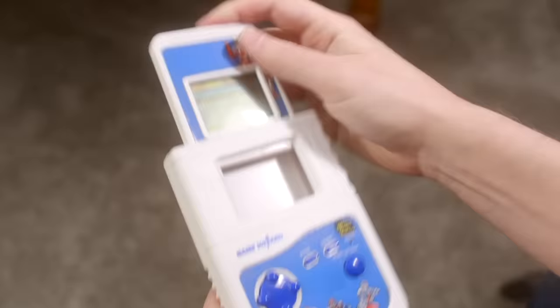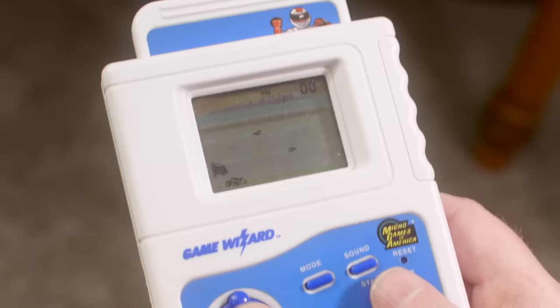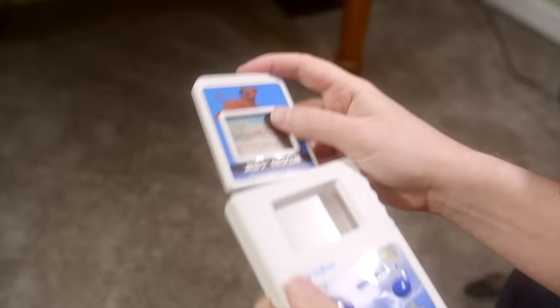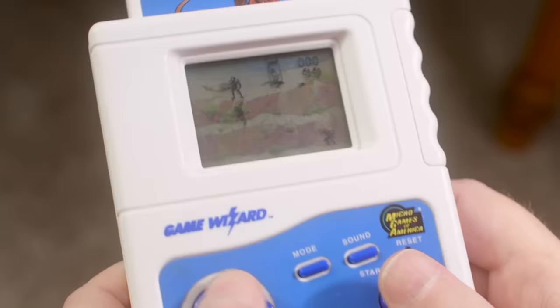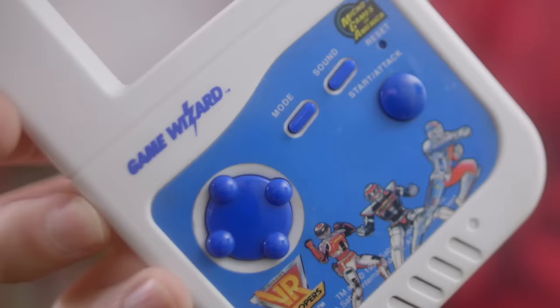Who needs this thing when you can have the best portable system? The VR Troopers Game Wizard! Marvel at AAA titles like Ryan's Challenge! Wow, Ryan, you are challenging! Or step up to the pinnacle of entertainment, Jeb's Rescue! Hold on, Jeb, I'm gonna rescue you. I'm gonna rescue you real good, like you'll see. Get the VR Troopers Game Wizard today! Yeah, I don't think so.